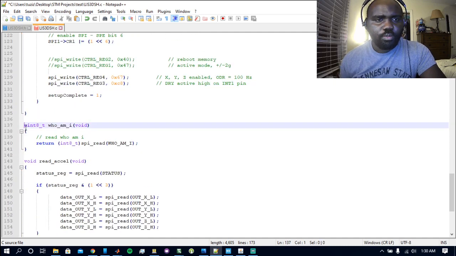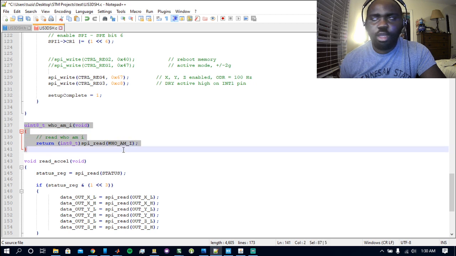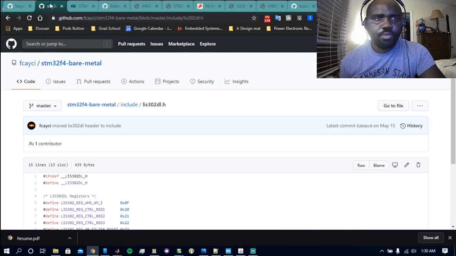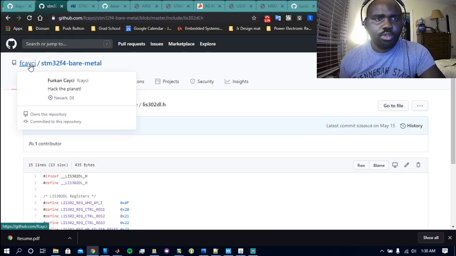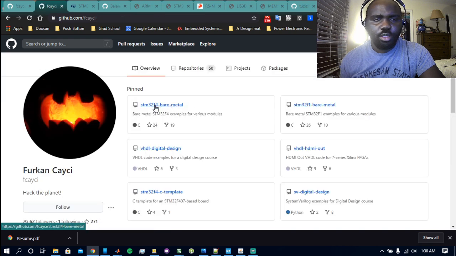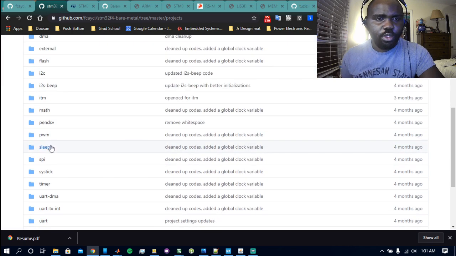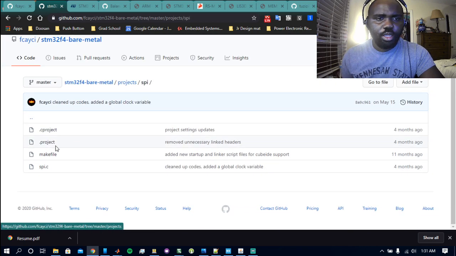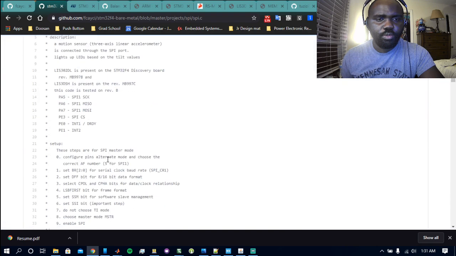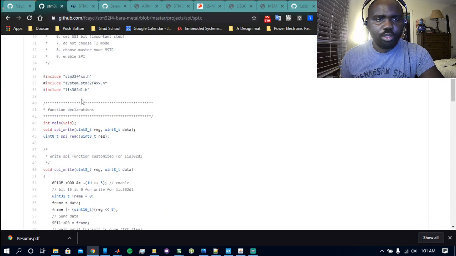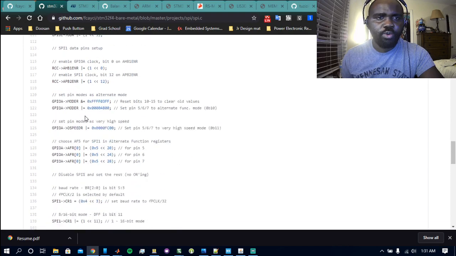And then the guy which I referenced for this SPI code, let me show you his GitHub. It's this fella here, FCI. He made STM F4 bare metal example files and project files. On the SPI, he interfaced with the accelerometer that was built inside the board.